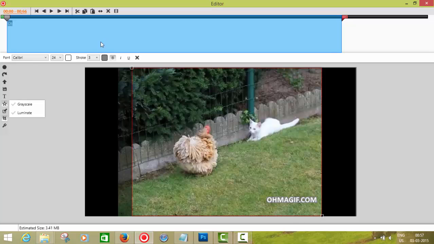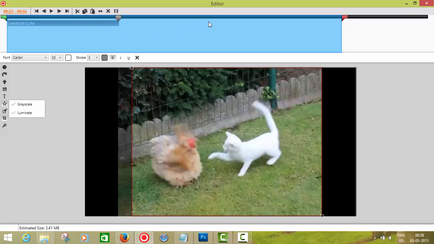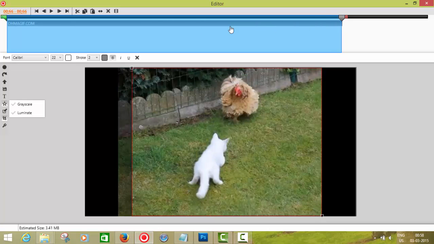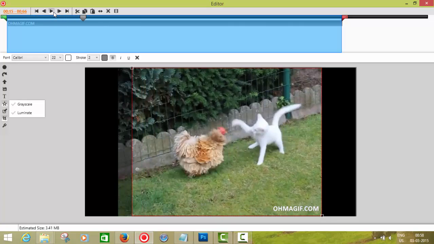Okay, fine. Let me keep this. I can reduce the stroke also. Maybe I'll reduce the font a bit lesser. Okay, fine. So this is done, and now I need to pull the watermark over the whole timeline. Done. So you can see.